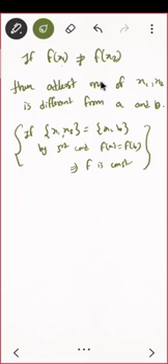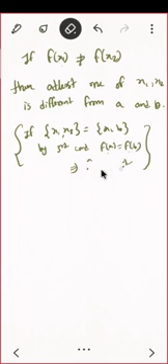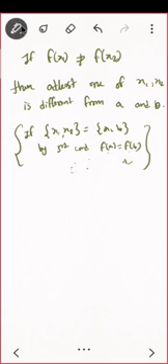I have already told you, if they are not different, then they are the same as A and B. Then by the third condition, f of A is the same as f of B, and you will have your function as constant. Or even if it is not constant, you will have f of A equal to f of B, which gives me a contradiction to my assumption. I am taking f of x1 not equal to f of x2, but I am getting f of A equal to f of B. So this is a contradiction to our assumption.